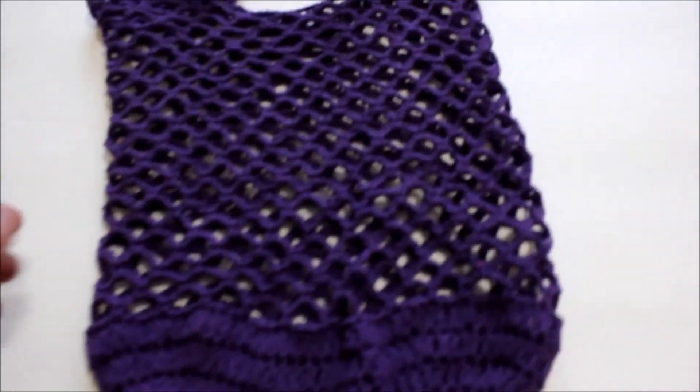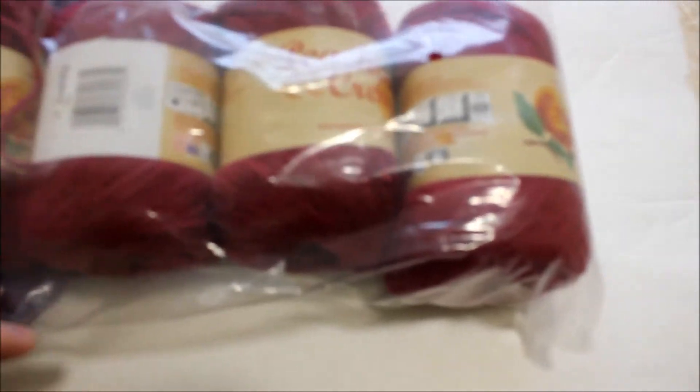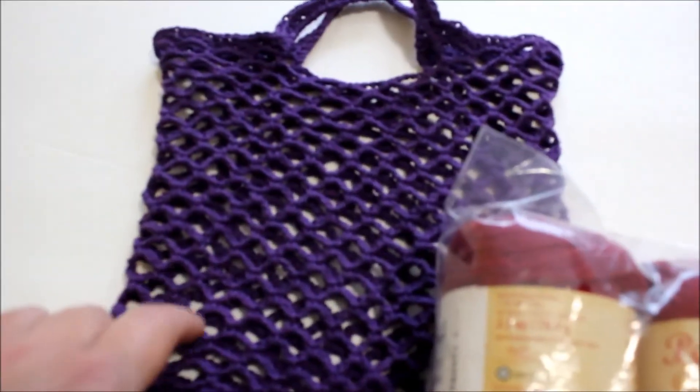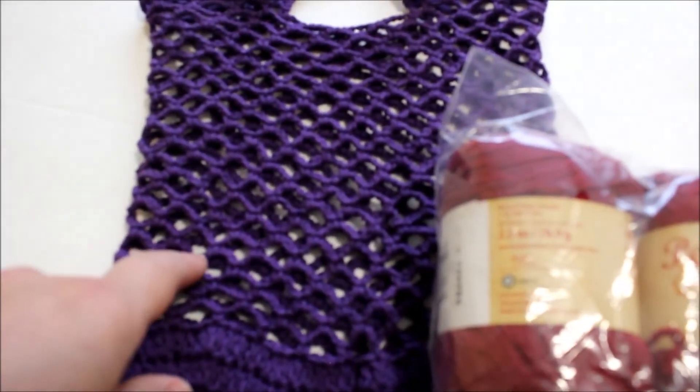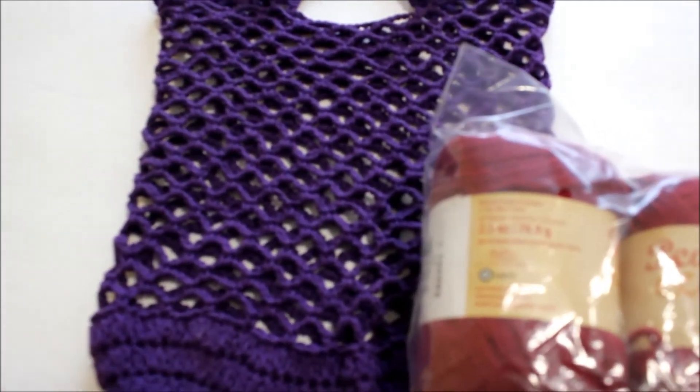I thought why not, and I use cotton yarn. I'm going to be using this yarn that I have in my stash - 100% cotton peach and cream. It can be anything that you have in your stash. It's about 70 grams, so it's just over a ball, or maybe a ball because I had half - I just used my halves that I had.